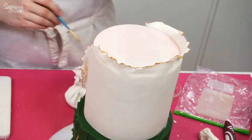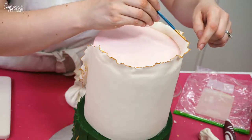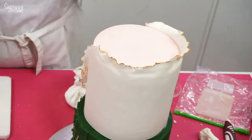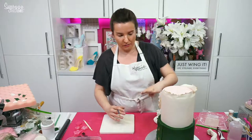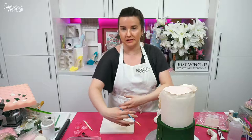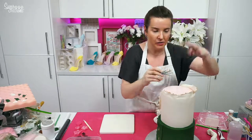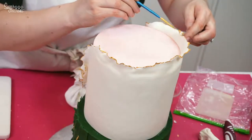But you really can't go wrong with this because you just tear at it until you've got it. I think where it was a bit clumsy looking is because I'd rolled it too tall to begin with, so remember to measure the height of your tier when you're rolling out and not roll a piece that's hugely taller than what you need, so you don't have loads of excess paste to deal with, like I did.